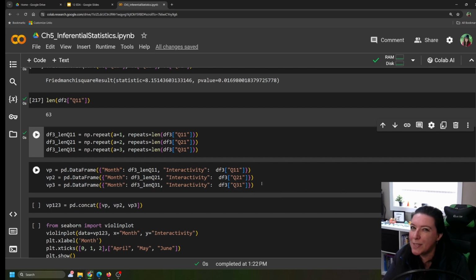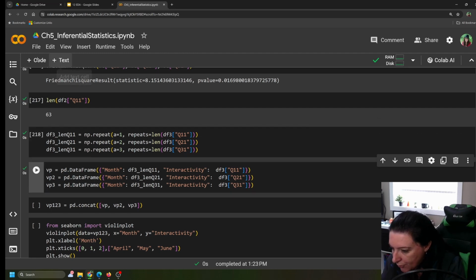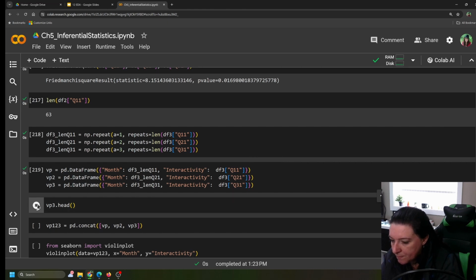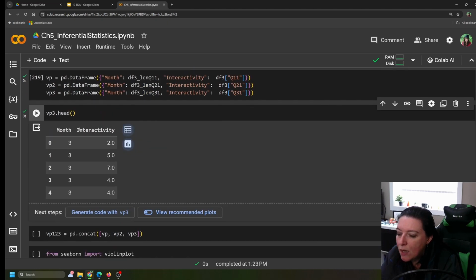So it's going to be those interactivity ratings from May. So I'm going to run this, and then I'll just show you what it looks like. So here is VP3.head. You can see a column of month and a column of interactivity.